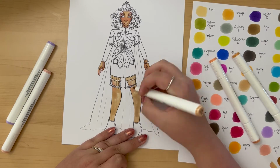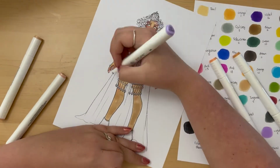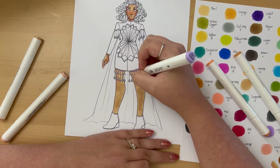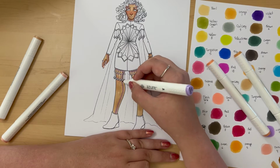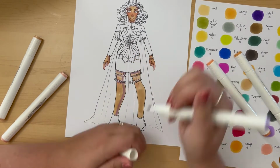And now, if you want to know something about me, I hate chisel nibs. That is the one thing that I don't like using. But this one, it was just so juicy that to cover this bigger space it was very much needed. And here I am doing the shadows on the legs, which was my favorite part. Just added so much dimension to it.